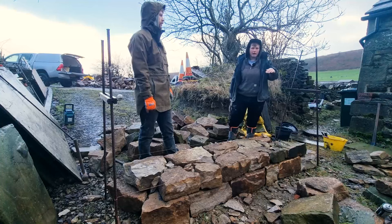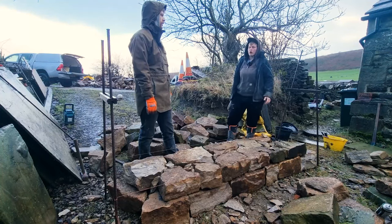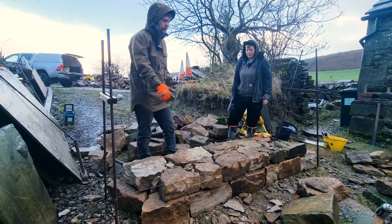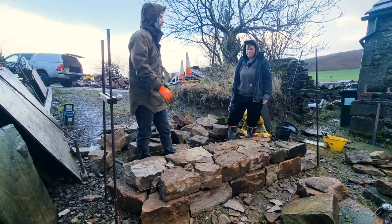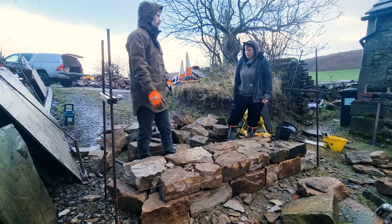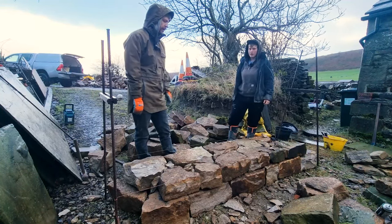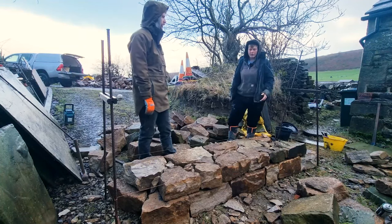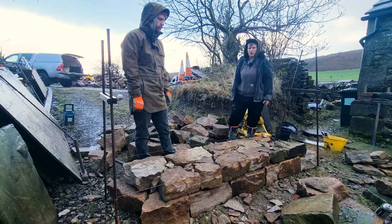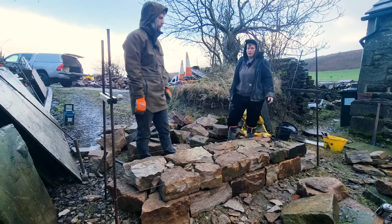But if they're 4 foot tall, then you definitely want to be getting two rows in. Yeah, definitely. Especially it is good to have them lower down as well. It just adds that stability in the bottom. Another anchor, isn't it? Yeah. If you've not got so many, try and get them at least one a metre in placement. But if you've got a lot, then just get them everywhere.